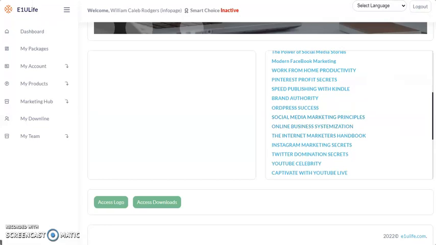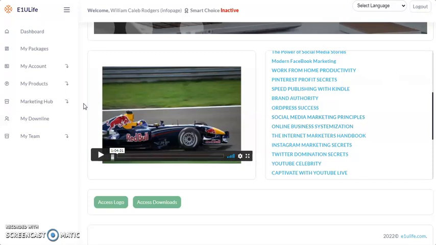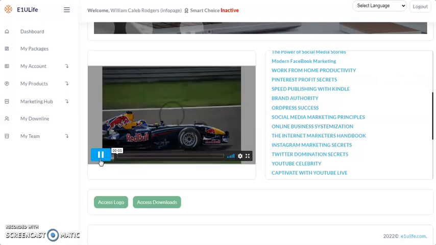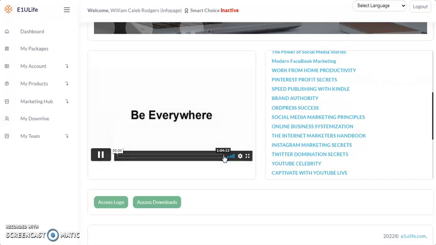Just a moment while that loads up. And as you can see, when it loads up, it will appear on the left side of the screen here, and all you would do is press play and the lesson would start. And as you can see, this one is a pretty long lesson. Most of the lessons are very thorough. This one itself is 1 hour and 4 minutes, so I just wanted to let you know and be rest assured you are getting some quality training here. It's not something that's just thrown together.